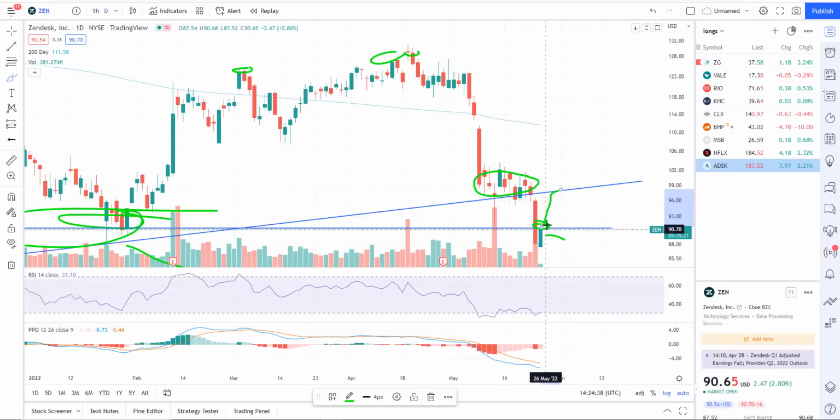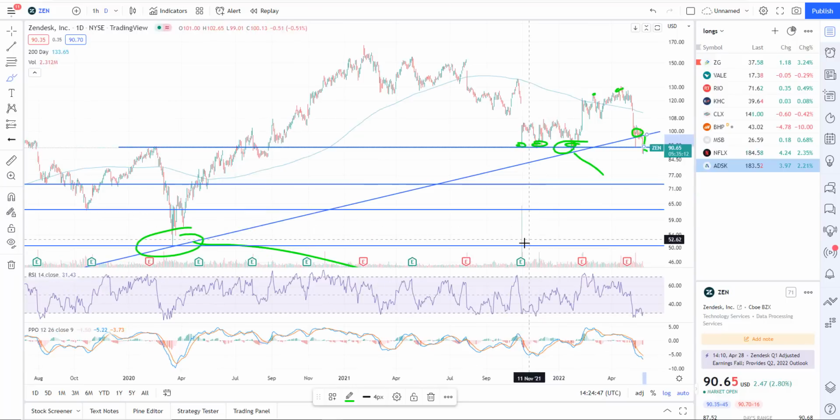We even have the potential for this to be a bear trap. But as of right now, we have a sell signal. We're back testing into resistance. It's objective to short here for the next leg lower. Next profit target on this one, I don't see any support till we get down to about 73.20. So that's what we'd look for on the next move down.